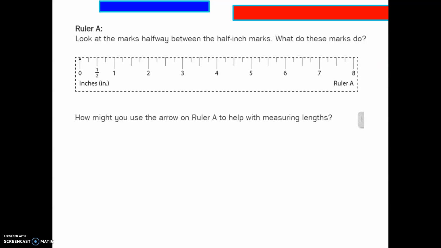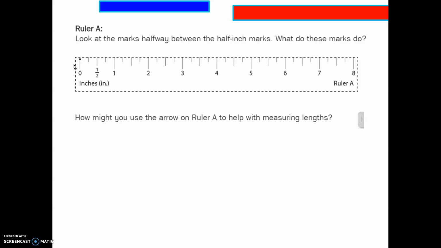Okay, now that you're back, when you're going to line something up on a ruler, and boys and girls, all rulers are different. This ruler has a 0 at the end. Some rulers don't have a 0 at the end. They just might have the end where you would just start lining up your object that you're going to measure right at the end of the ruler. So you have to really look at your ruler and see what it has.